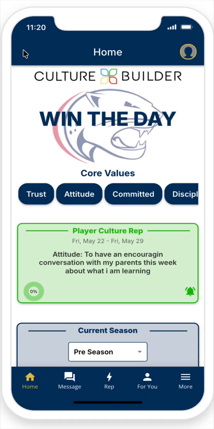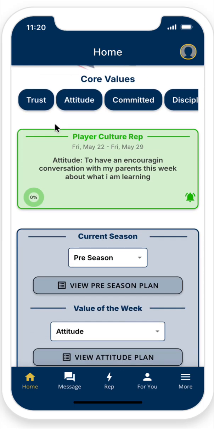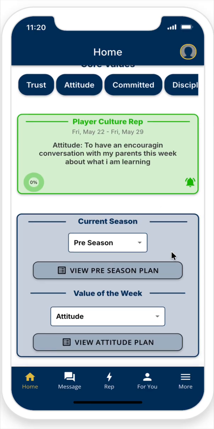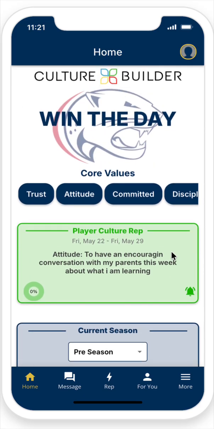So yeah, those are just some of the quick little things that we have added to the app to help you drive your culture more, rather than you having to figure out where to go next or what to do next. These buttons hopefully drive where you should go each day to build your culture. Of course, there's a lot more things. You probably have a lot more questions. Spencer and I would love to talk to you about how to get the most out of the app, but we hope these new changes really help you drive and help your players and your parents really drive and create a culture that you want.